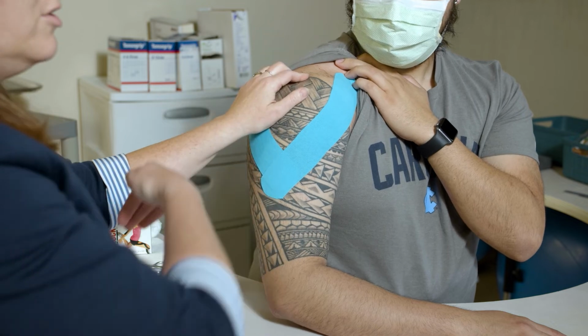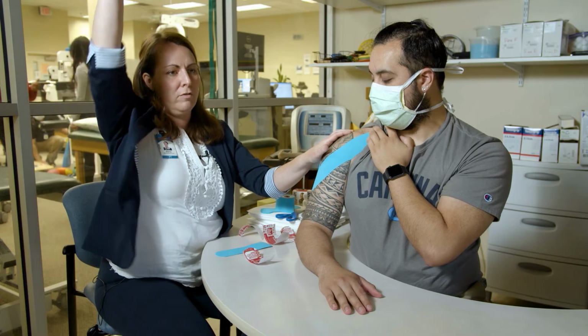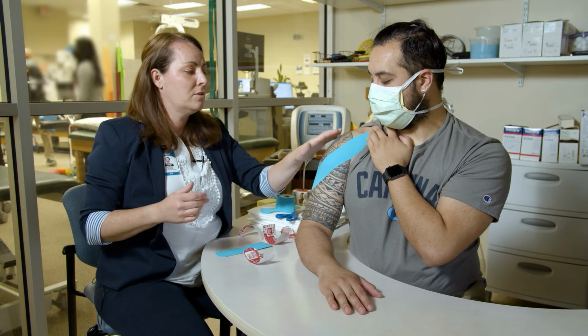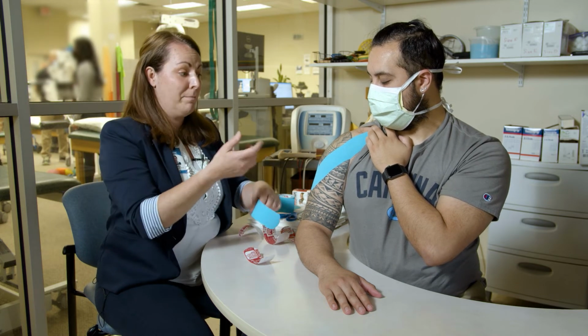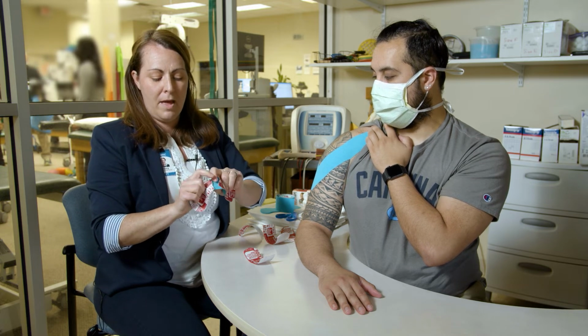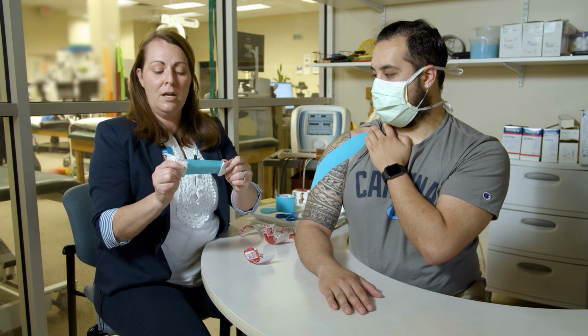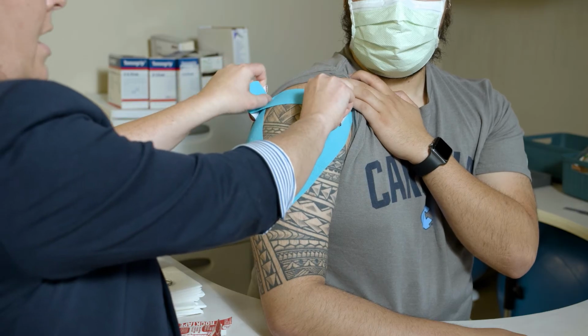This is where he points to at the initial evaluation and says, ooh, this hurts right here. Anytime I reach overhead, this is where my pain is. So what we're gonna do here is we're gonna do a decompression strip there. I'm gonna rip the tape down the middle, and then I'm gonna pull it just enough. We don't have to do a big pull, just a little pull right over that segment.